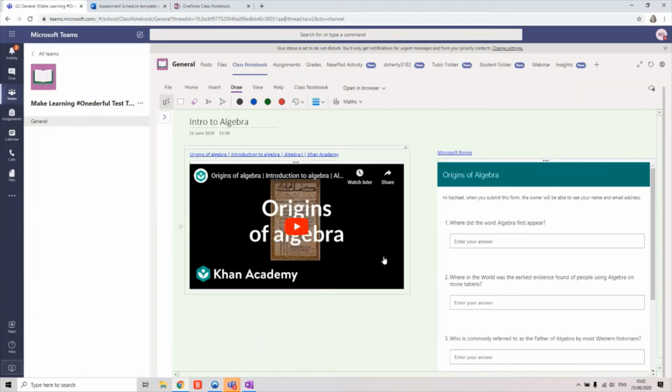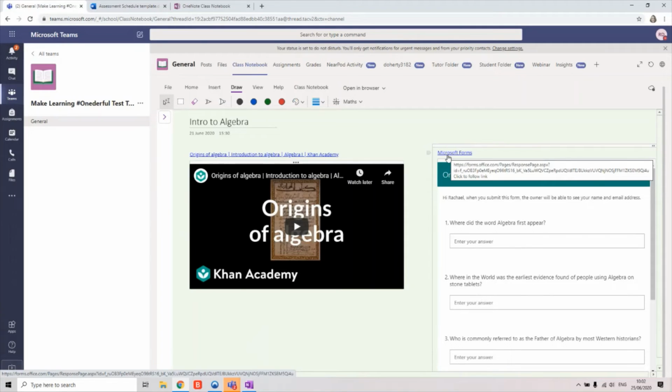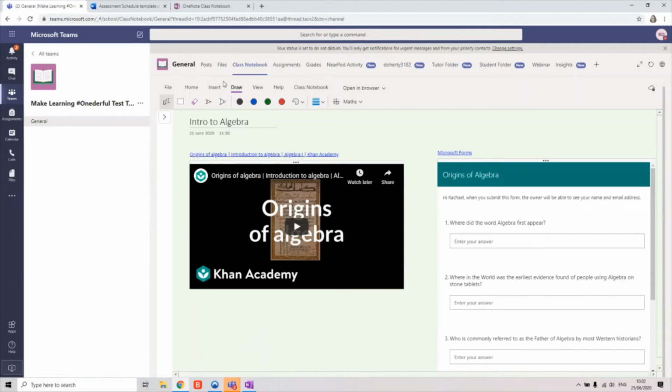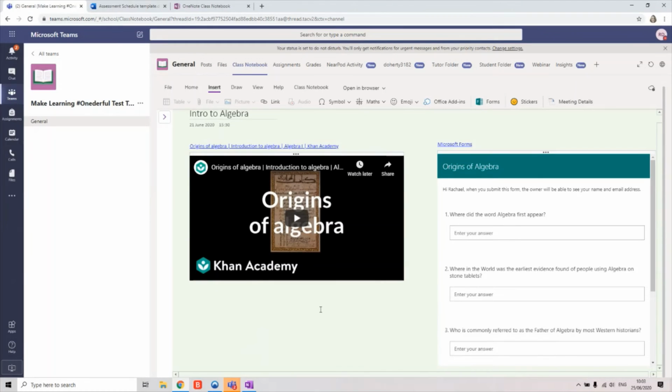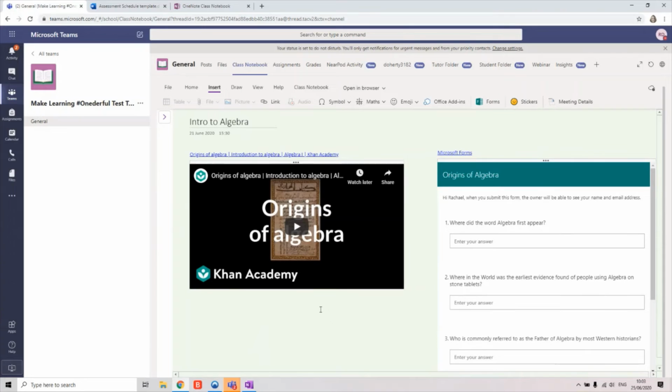So here, side by side, I have the video and the questions which I have made in Microsoft Forms. Again, I know there was a webinar on that, and you can simply go insert and you have forms here. So again, it's really easy for the student then. They have everything they need in one place, and it's really, really good from an accessibility point of view.